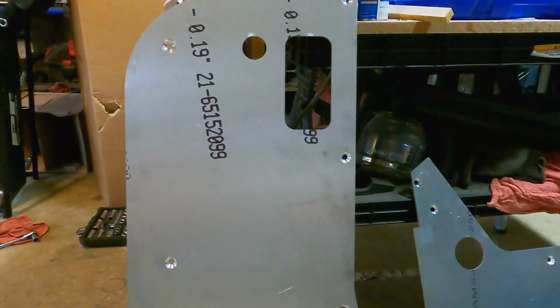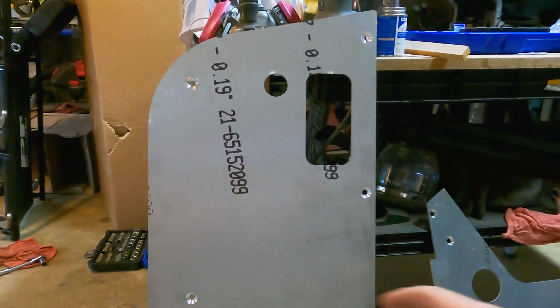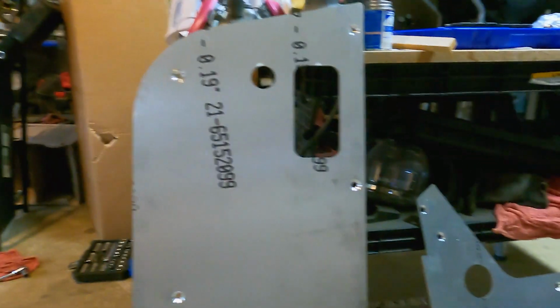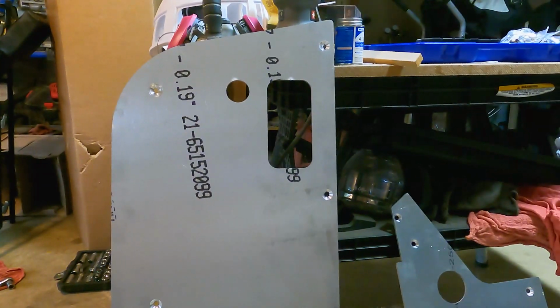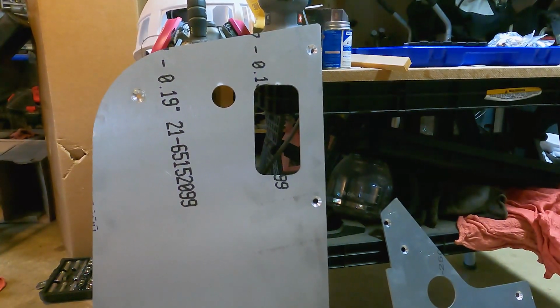This armor also does not come finished. It's just bare aluminum. It has the print on it from the manufacturing, which I found some very strong nail polish remover wipes that off pretty good. And you'll have to paint it up. Right now, I'm not going to worry about painting it. I'm just going to get it installed and then I can easily take it off and paint it later. I'll probably paint it black to match my metal cloak armor.